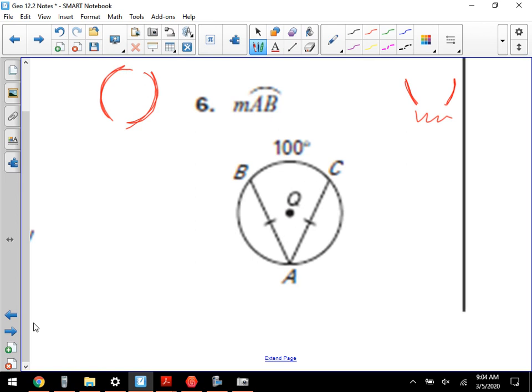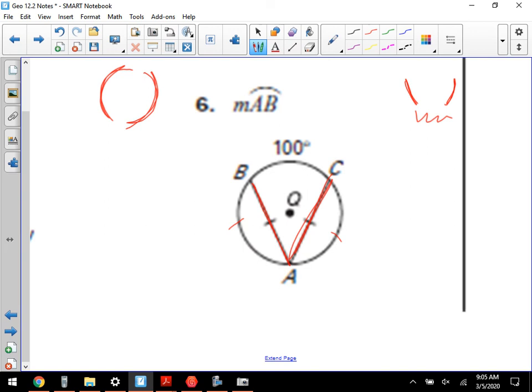Okay. So, how many degrees are in a circle? We have 360 degrees. Now, you guys agree that there's only 3 arcs in this one? We know one of them. If I take 100 degrees out, how much is left? 260. Now, if you look at it, why are you splitting it in half? Because that's two of the same. These 2 are the same, very good, which means these have 130. There you go.